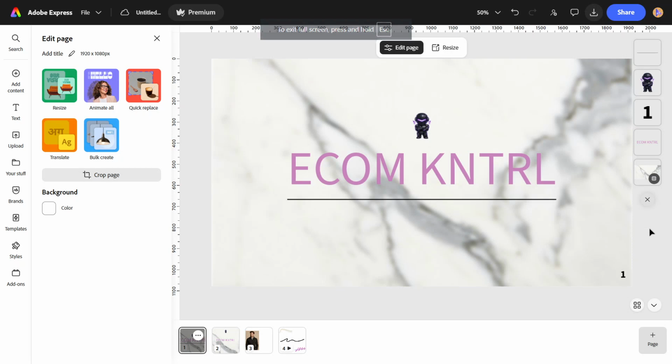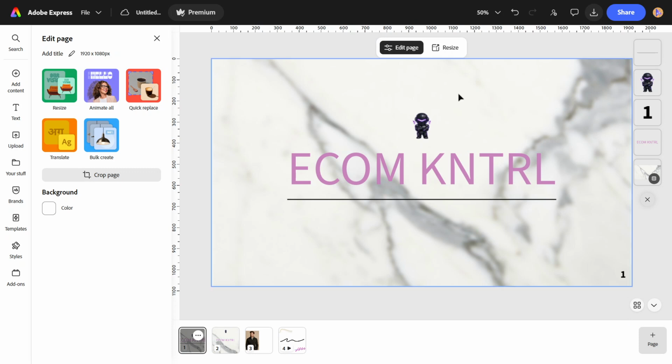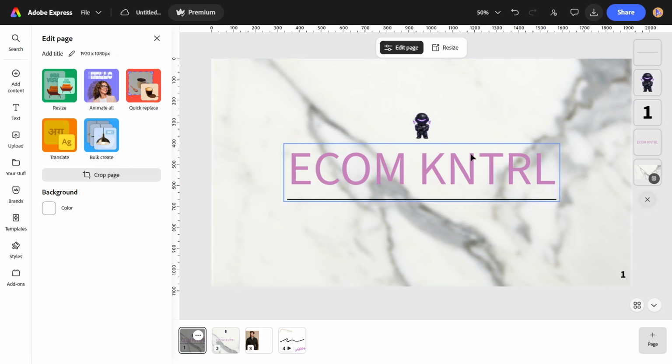In today's video, I'm going to teach you how to highlight in Adobe Express. To get started, open your project in Adobe Express. Make sure you're on the design or page where you want the highlight effect to appear. This is helpful because you'll be able to preview the result right away and make any quick adjustments as you go.